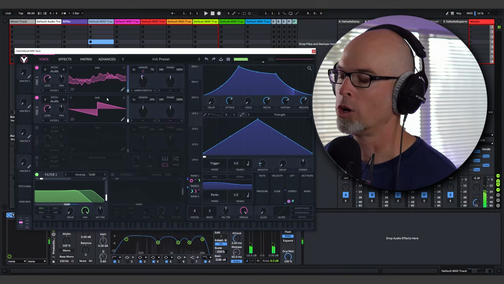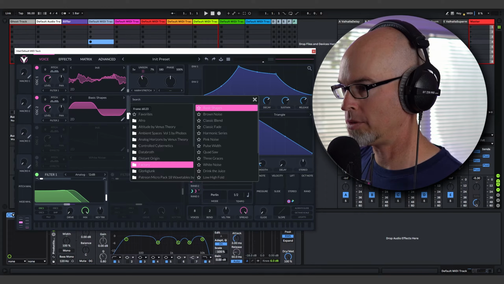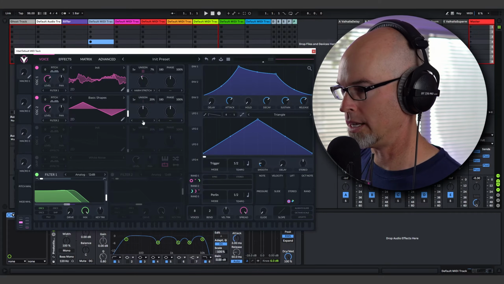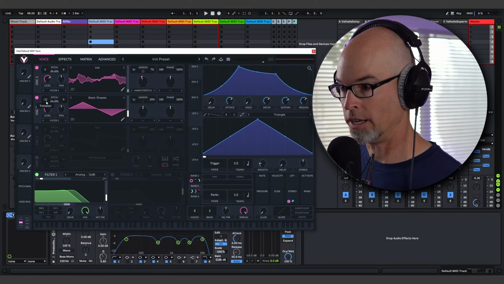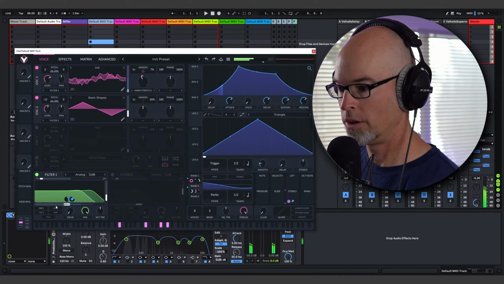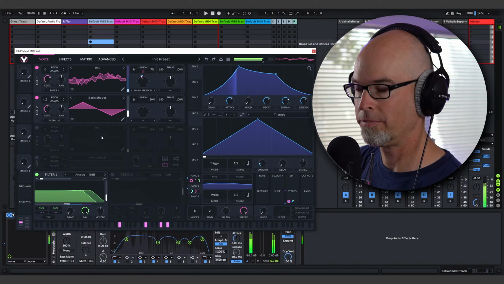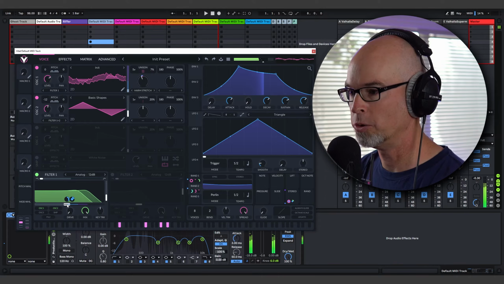It's really quite nice. All right, so let's go ahead and add a sub-oscillator, and we'll go basic shapes, and let's just make this a triangle shape. We'll lower down the octave by hitting Shift and lowering it down to 12. There we go. It's a nice sub-oscillator there. I like that. Very cool.